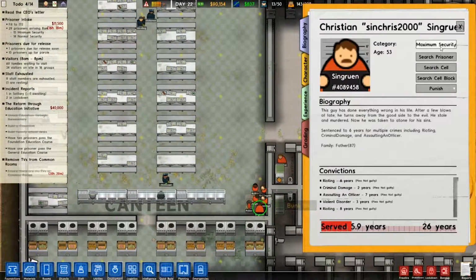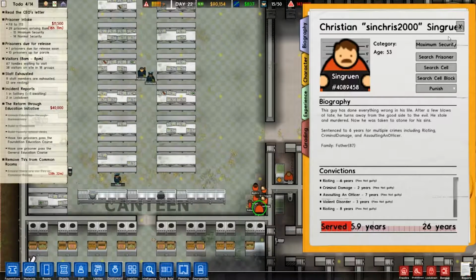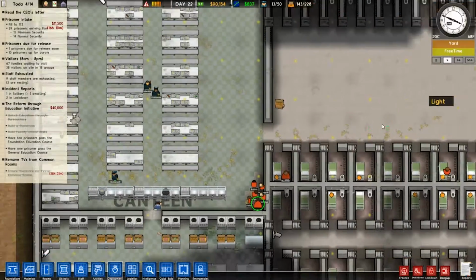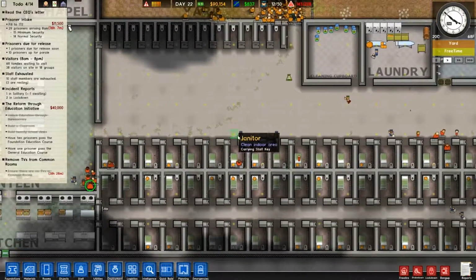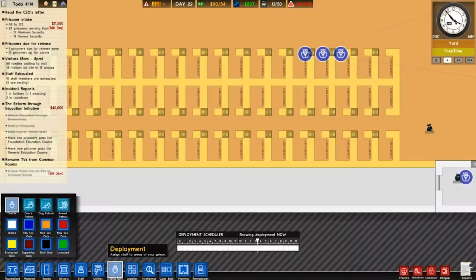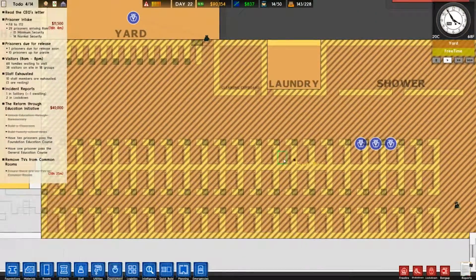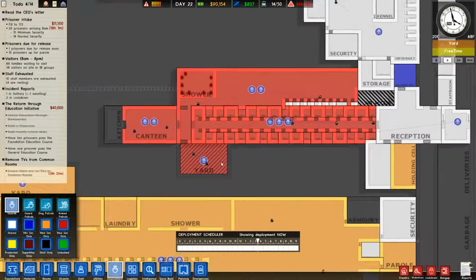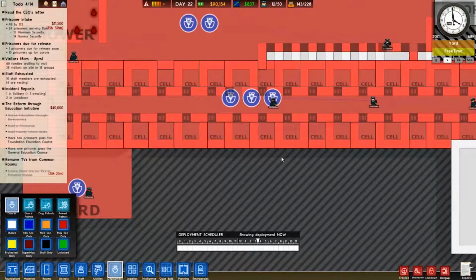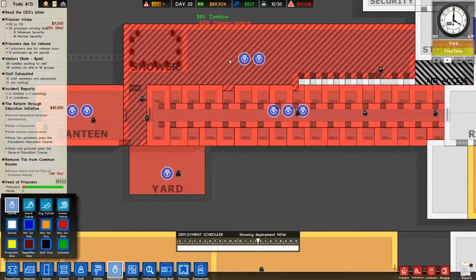What are these guys doing here? Christian Sing Chris 2000. This guy has done everything wrong in his life. After a few blows of fate, he turns away from the good side to the evil. He stole and murdered. Now he was taken to atone for his sins. Okay, I'm just curious to see how I can get these guys out of here. Like, they are not supposed to be deployed to this section. Like, this is all normal security, as far as I'm concerned. This is all max sec.